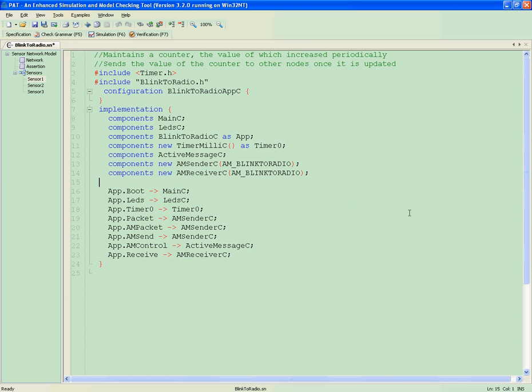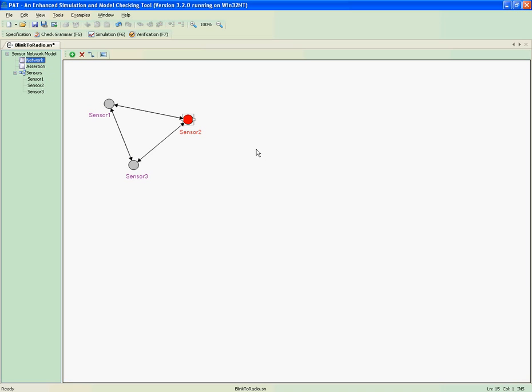Here, each node maintains a counter, the value of which swaps between 0 and 1 periodically and sends it to the other nodes. After providing the necessary information, nodes, links, and applications, we can compile the system and simulate it.